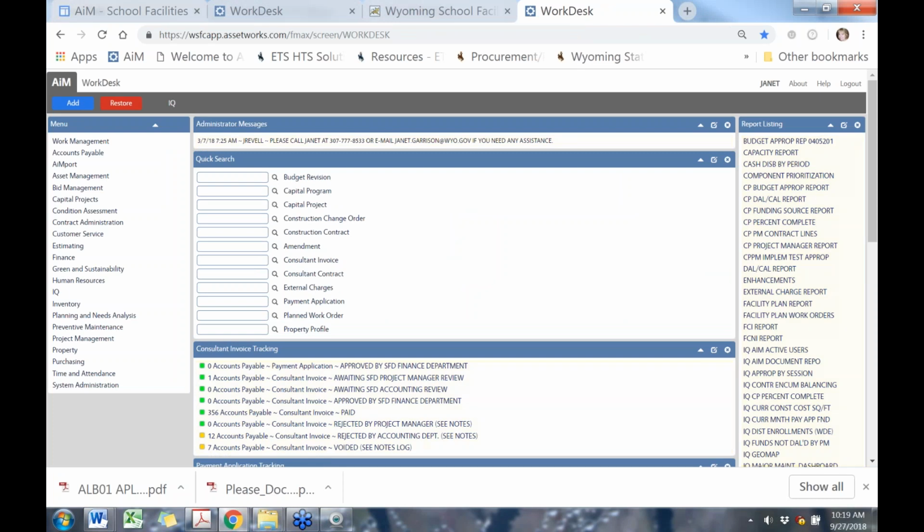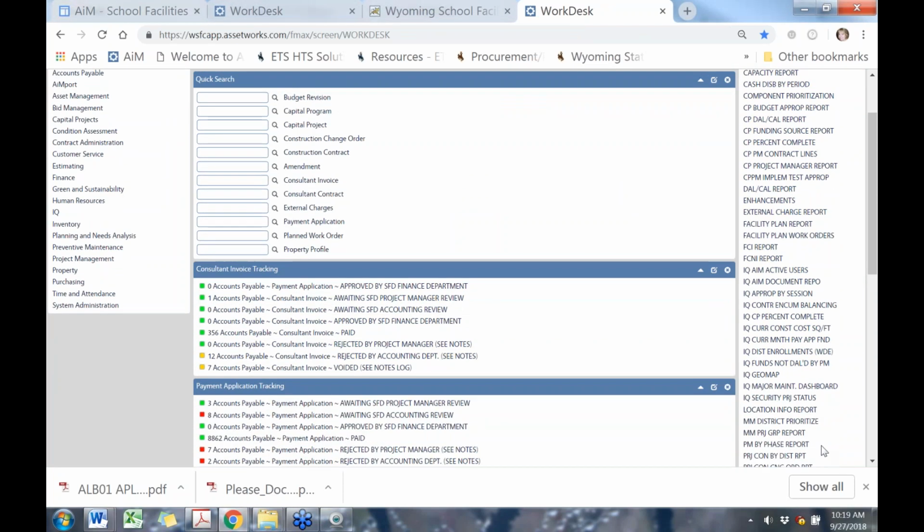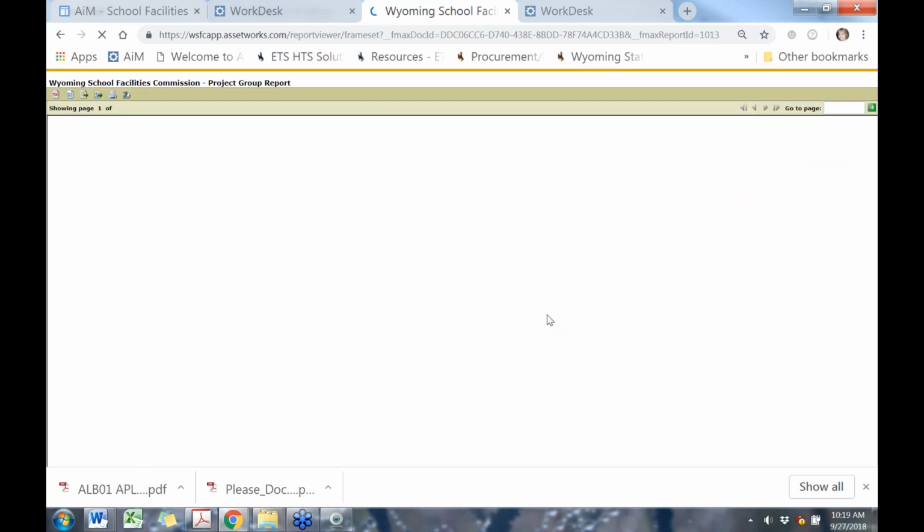So now we're going to go into the major maintenance project group report. And you're going to go right back to your AiM icon. You're going to click on the project group report.